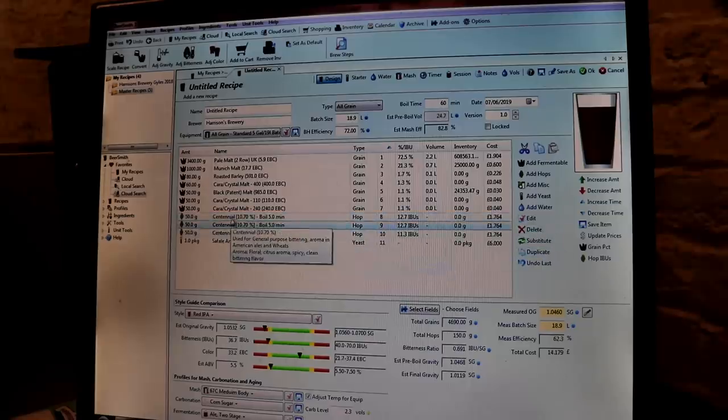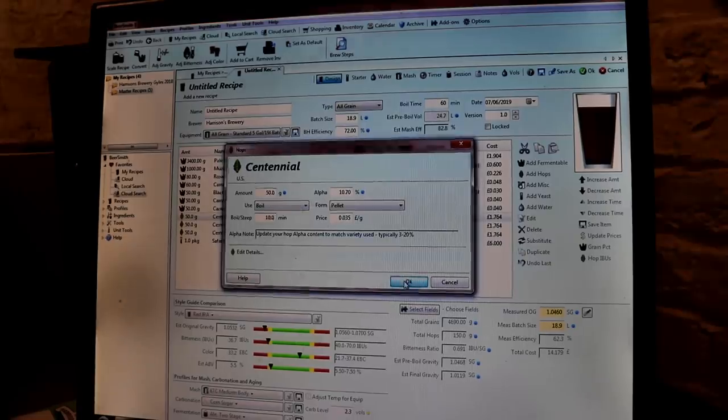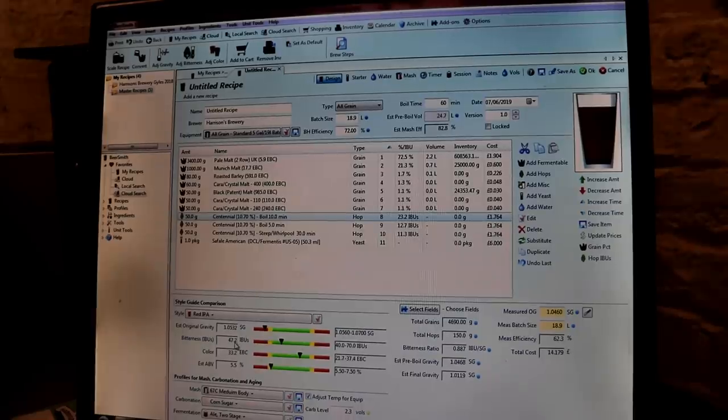Let's just duplicate and open again. Why don't we go for a 10 minute of 50 grams? That's probably going to push us over the edge. No, I think we can handle that. 47 IBUs. And we've got an OG, we've got a bitterness ratio of 0.887. I think we're pretty much in the ballpark there, and I don't really want to do much more to that, folks. It's just going to be a Centennial hop bomb. Everything's in the back end. You see, if I put any 60 minute boil additions in there, it'd be way too bitter.